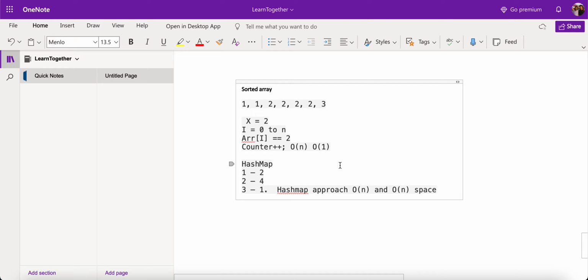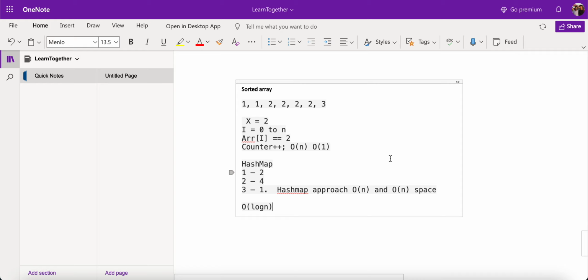Another thing we need to note is that this is a sorted array. So can we do this better? Can we come up with an approach which runs better than big O of n? The one that is better than big O of n is the big O of log n approach.